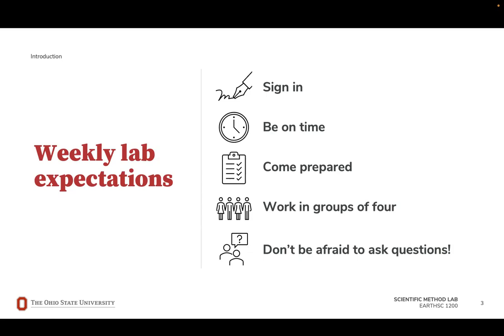Similarly, make sure you come to lab prepared. Reading the pre-lab assignment before your lab will ensure that the lab itself goes smoothly. For each lab, you will be expected to collaborate with your table mates, typically a group of 3 to 4 students. You'll share data collection duties and discuss your results as a team. Make sure you understand the procedures before starting, but if you do happen to get stuck, ask your TA for guidance. Important safety rules will be outlined before each lab and will also be included in the instructions page of each module in Carmen. Following these expectations will help you earn the grade that you want and stay safe.